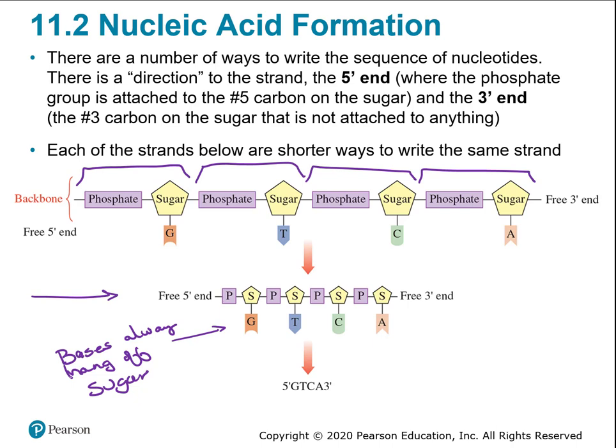And this is the same with RNA. So when you link nucleotides of RNA together, phosphate links to sugar, links to phosphate, links to sugar to make that long chain. And then you have the bases hanging off of the sugars, except that G, C, A, and U are the bases that you would find. So RNA would have a U, not a T.